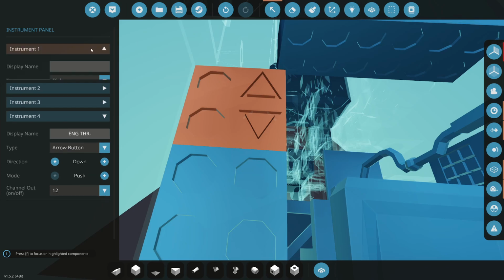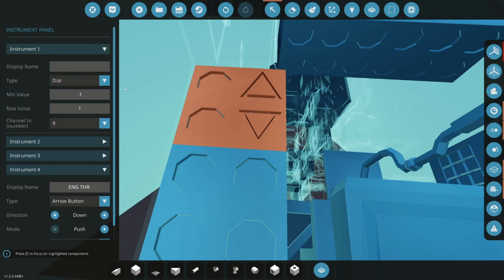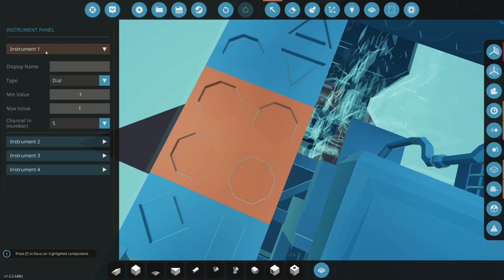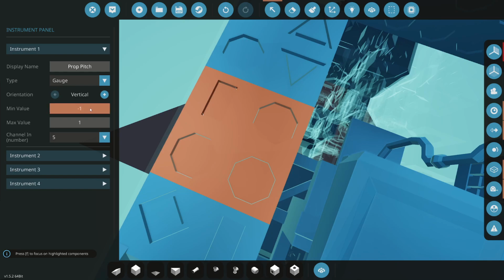And then over here, I'm trying to think, what is this gauge? I think if that gauge is empty, that's perfect. Okay, this is going to be prop pitch. That's going to be a vertical gauge. I think we want to go negative 0.1. Actually, I want to do this in percentages, so we'll do negative 10.